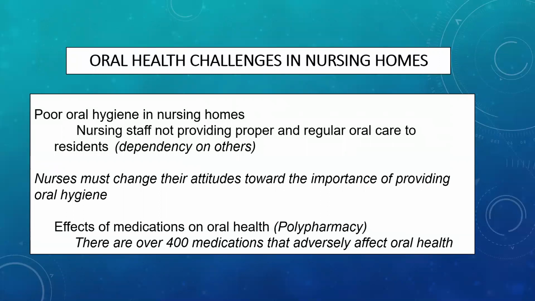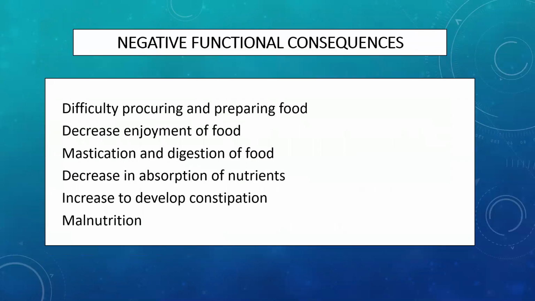And also looking at the effects of medications on oral health. Major side effects of a lot of meds are dry mouth. There's a lot of medications, right here, 400, that affect oral health. So we have that dry mouth. We have those anticholinergic effects with the antidepressants and the anticholinergic drugs. So anytime we can promote an increase in fluids, if it's not contraindicated, it's going to be helpful in helping with that dry mouth.